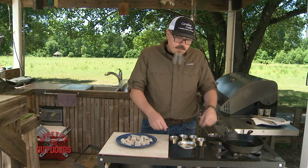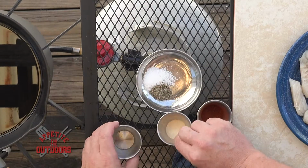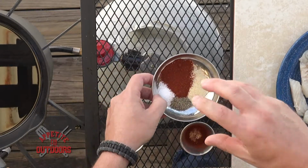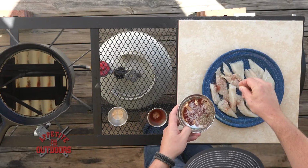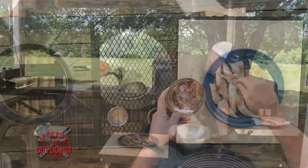What we're going to start with is we got some seasonings, very simple. We have salt, pepper, a little bit of granulated garlic, and some paprika. And what we're actually going to do is season the fish as opposed to seasoning the flour for this guy. Mix this all up, and go pretty liberally. You can heavy season this stuff, that way it gets a nice flavor through and through.